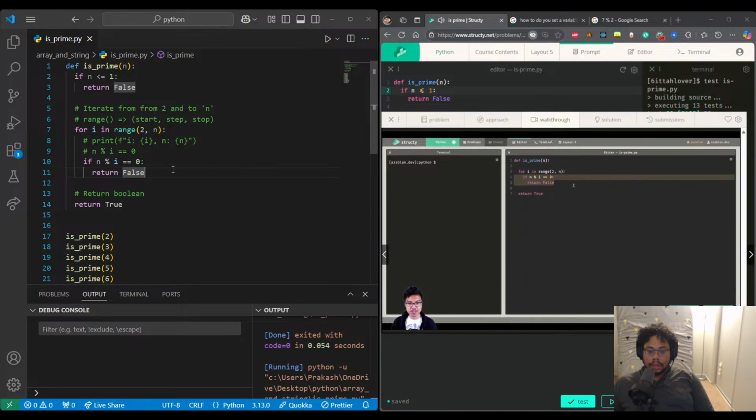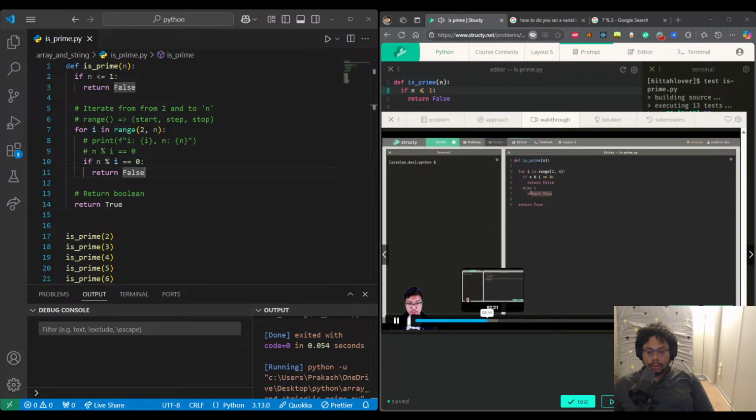Most common mistake I see students make when they implement this is they have this kind of incorrect instinct to write else return true. Right. I know that it's invalid to put a return true inside of the for loop, because if your for loop has the job of checking for any divisors, then only after you finish checking all divisors should you say return true. You can't say that while you're checking for divisors.